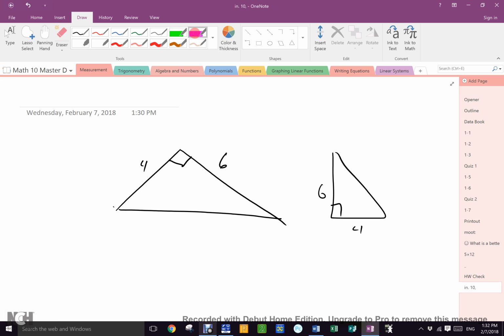Because he was going to do Pythagoras right here, which would give him this distance, yes? That would be the square root of 6 squared plus 4 squared, yeah? Which would be the square root of 52, right? Which would mean this is the square root of 52. Louis, did that give you the height anywhere? No. See what I mean? Pay attention to what's happening to the triangles. Because bases and heights only exist when you're talking about them.